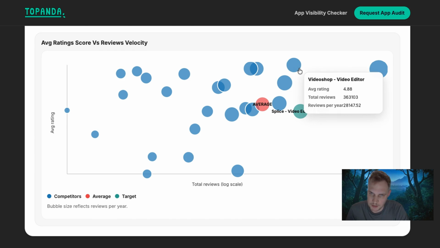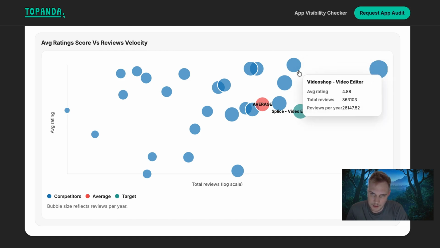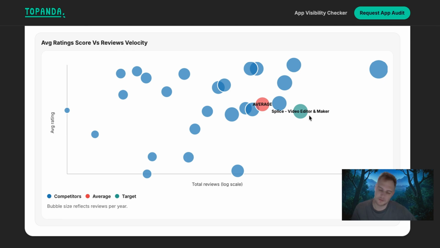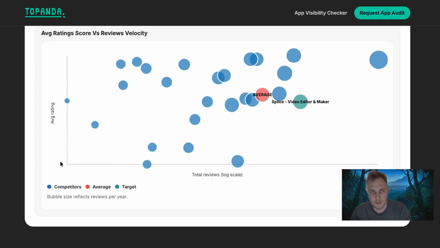The average rating can maybe be better, but I think the 4.6 is okay, that's fine. And you can see that maybe they're not the leaders, but they are definitely among the top 3, top 5 of their niche. So that's what you're going to get.